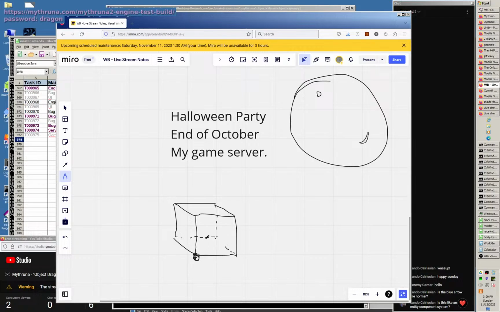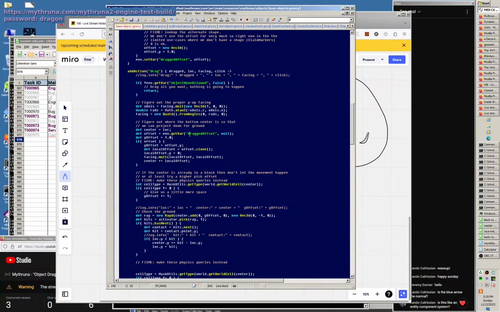The Mythruna game engine positions the object by this lower corner. The physics engine actually cares about the center, so we position it, intersect with the world based on the center of the bottom side. So it's basically the XZ offset by half of the size of this, and we keep track of where the top is because maybe we need to know that later, but we position the object here. That's kind of what we're doing with this.